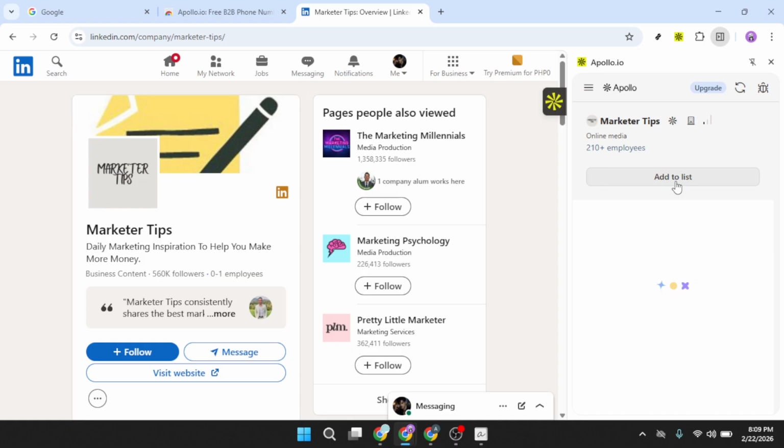That's the workflow. Find the extension, add it to Chrome, open LinkedIn, click into a profile, launch the Apollo panel, and use it to reveal data, save contacts, start sequences, and export to your CRM. Keep your notes organized, personalize your outreach based on the company details you see, and you'll work faster and smarter right inside LinkedIn.